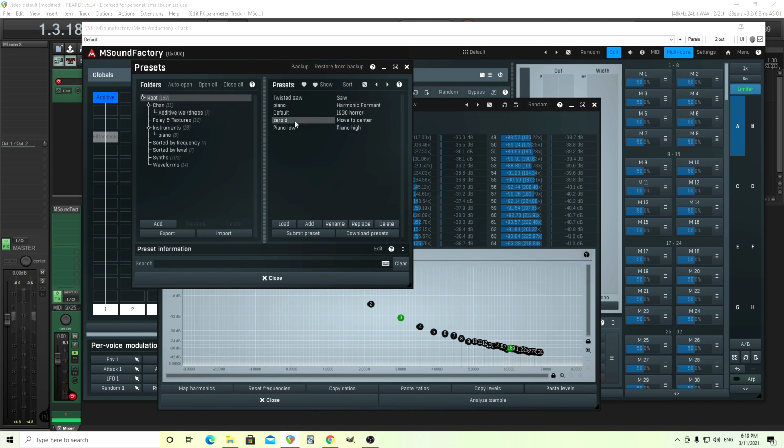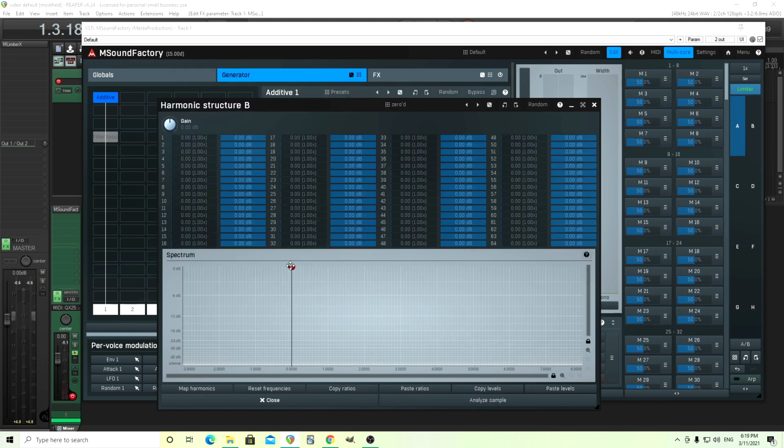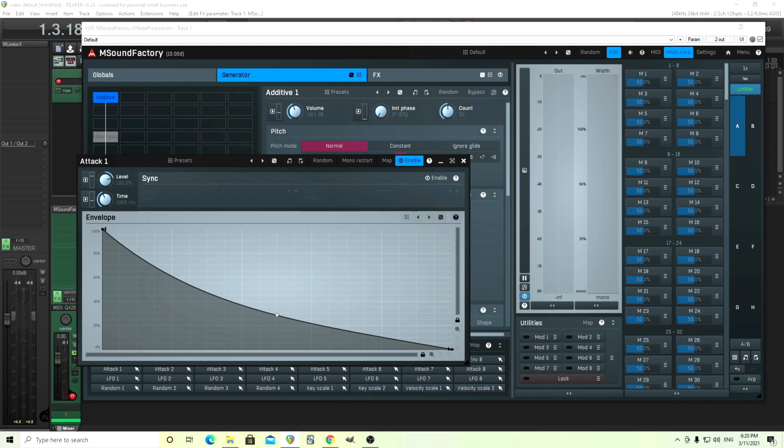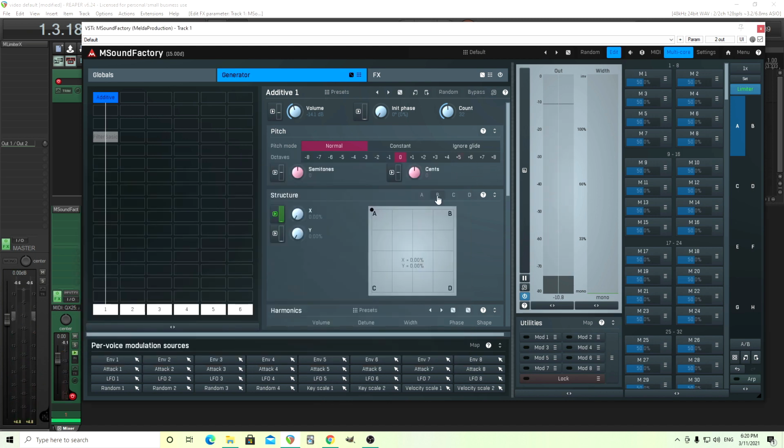What was it? Zeroed. Where it starts with just one harmonic and then expands. So all of these are playing the exact same one, which is why I need to turn the gain way down. And you see all 32 are right here at the root, and then they expand into the saw like this. Actually, I like that a little bit slower. Move this. Well, there's actually one I like even better than this one.